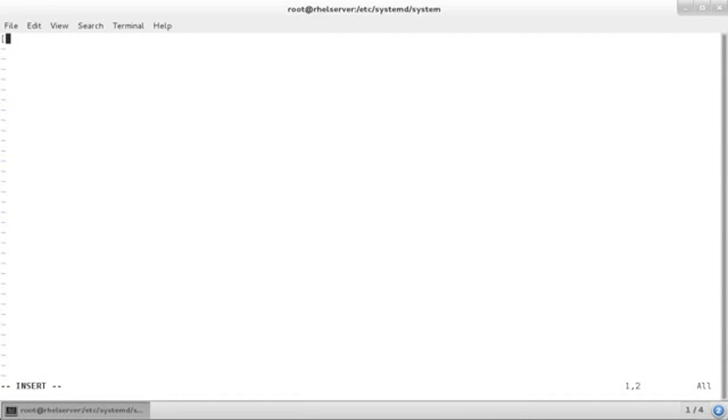In the test.mount we put a unit description, followed by Description=test mount, followed by what exactly we need to occur on the mount. So what is /dev/sdb5 and where is /test, and the type is ext4. And we need this to be available in the multi-user target.